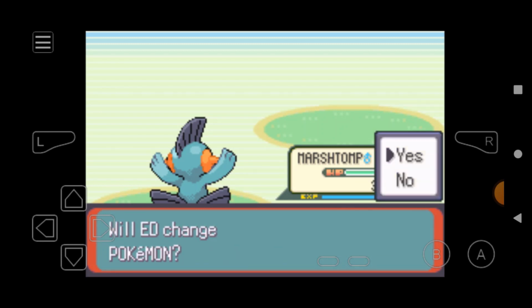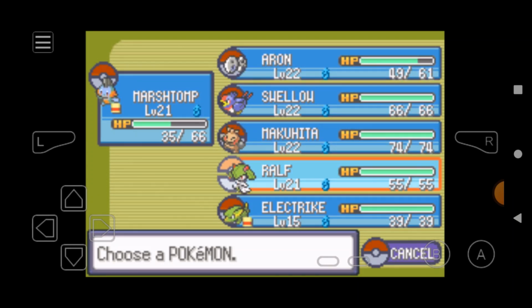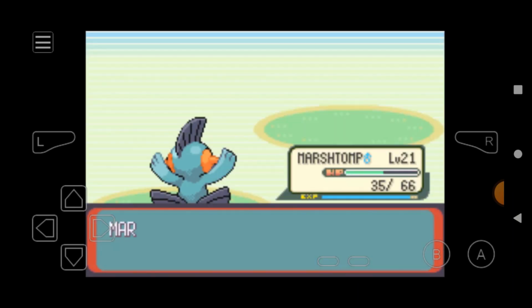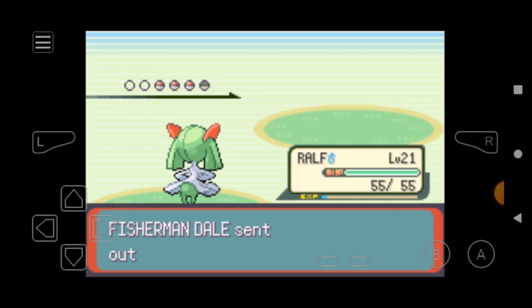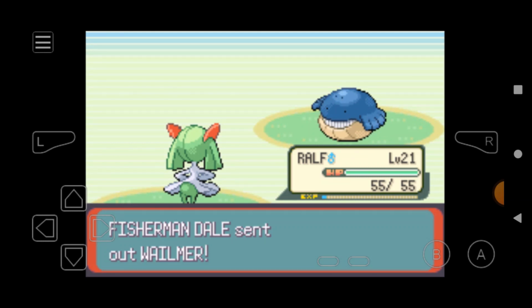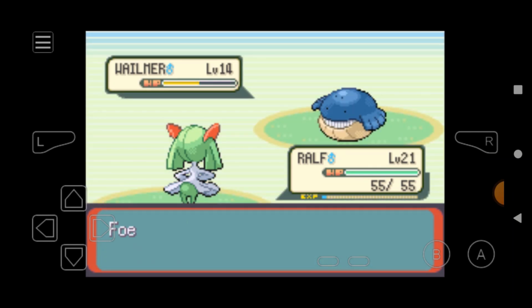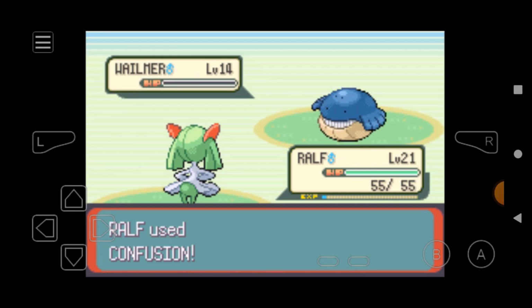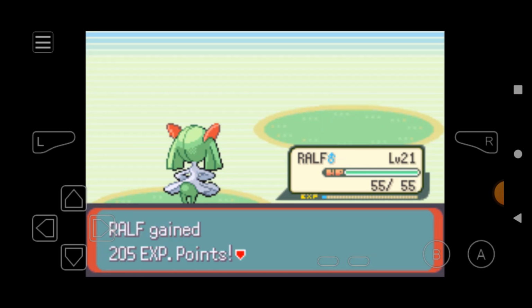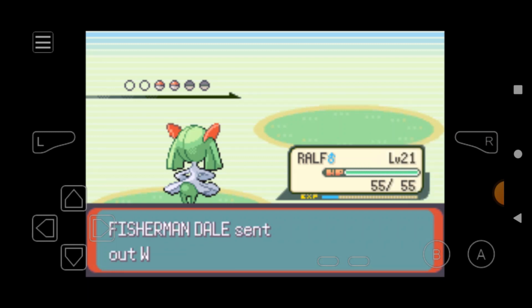I was about to use Wailmer. Ah, that's the whale. We'll use Ralph. Let's send Ralph out. Go, Ralph. Confusion. I mean, he's using what? He's got Splash. Really? Well, he would have at least that Tackle. Look at the size of him. Do you some damage, that guy. Electrike got 205 as well. About to use Wailmer. Nope, not going to change. Just going to keep going with Ralph.